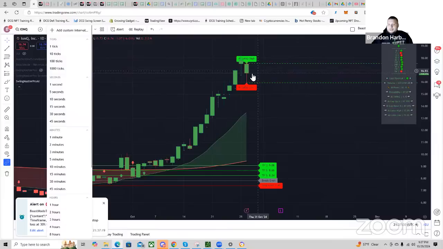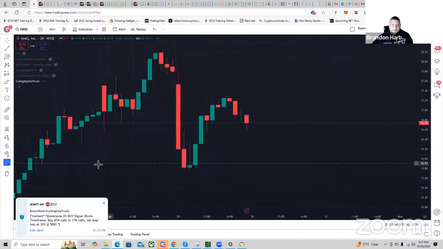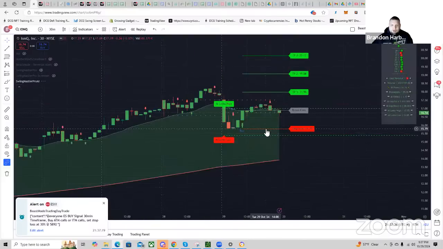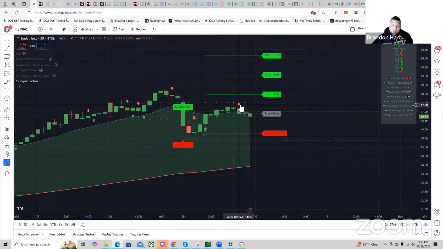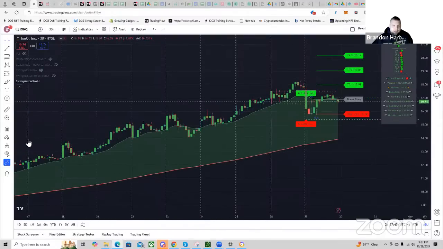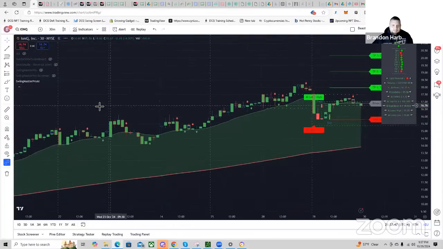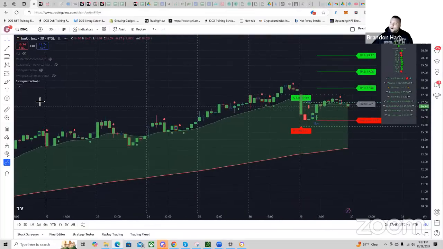If I'm really looking to get into something that's extremely bullish, I'm going to come down here to the 30-minute time frame, and I'm going to wait for a reversal arrow, right? And it could be tomorrow actually, because look where we're at right now. Our last reversal arrow was a sell. So if we get a reversal arrow in a strong uptrend, right? I don't know if you could see that, but if I make the charts bigger, and everybody should have this, this is the new updated one.